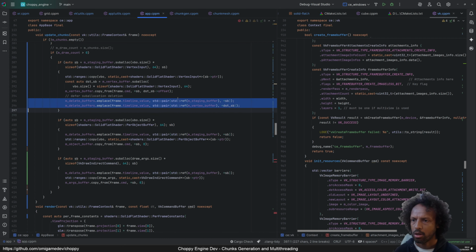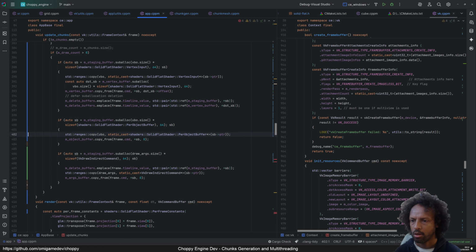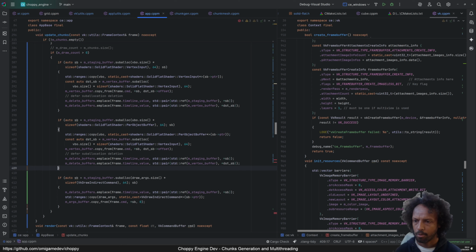Now we do the same thing here. I'm gonna copy all of it. Delete this. It's just gonna allocate from this was, oh damn, so this is from the UBO. Okay, so that's the frame buffer. It's a per object.